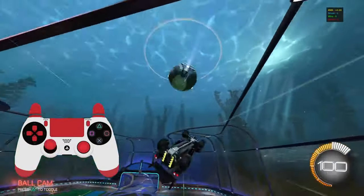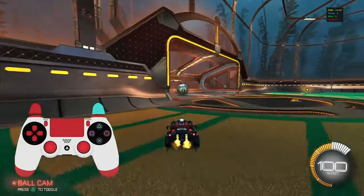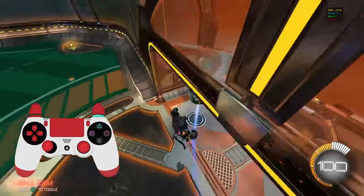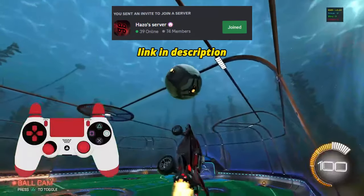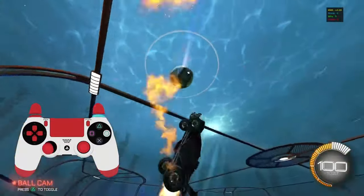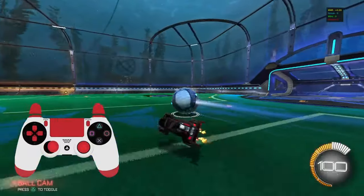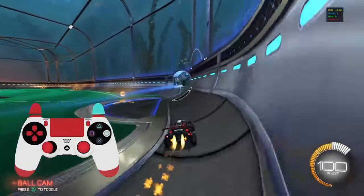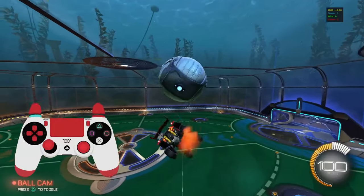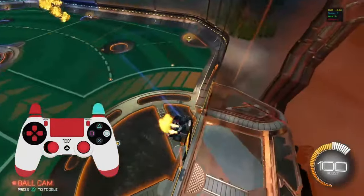You basically want to master the air roll movement every single time because I personally use it a lot — air roll to the ceiling, double tap it with air roll, and then double tap again with air roll. You use air roll wherever you are on the field because it's really effective. I would absolutely recommend you stop using normal air roll for mechanics and spend time learning air roll left or air roll right. It's essential if you're taking the game seriously because it's needed in basically every single situation.